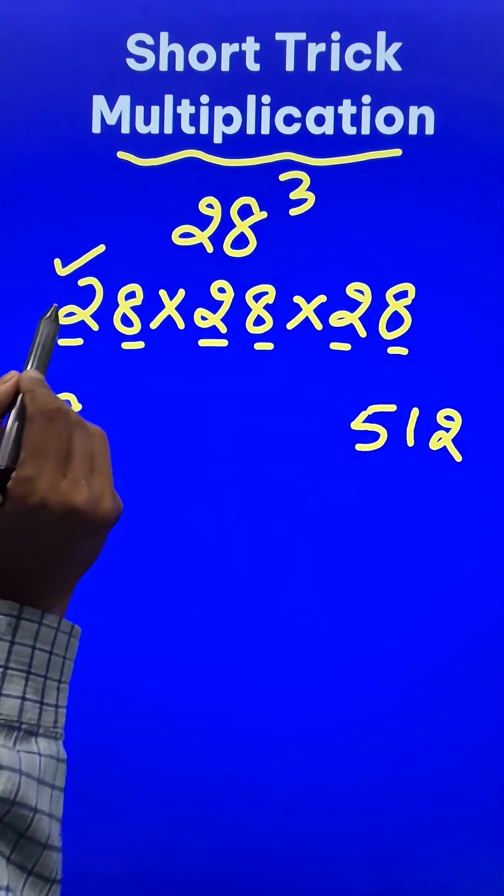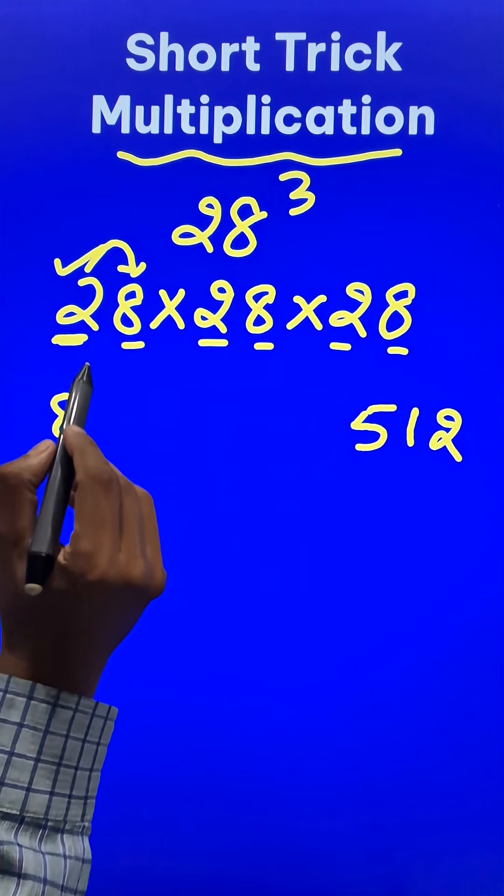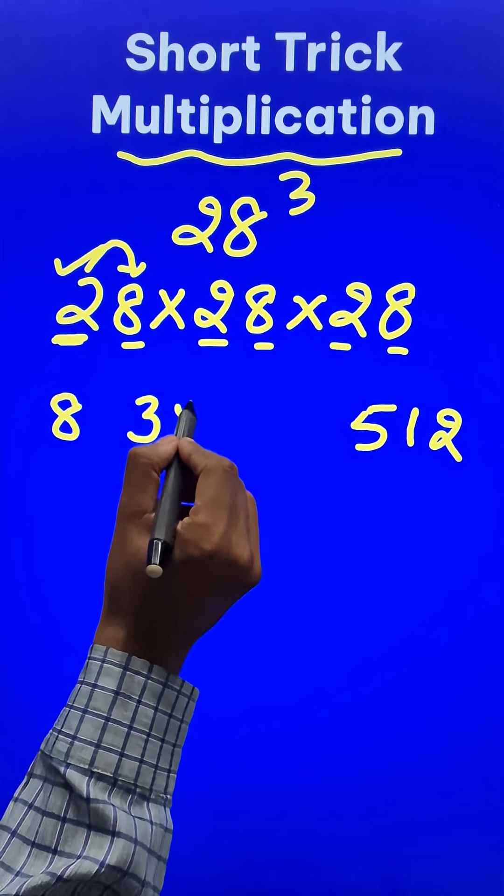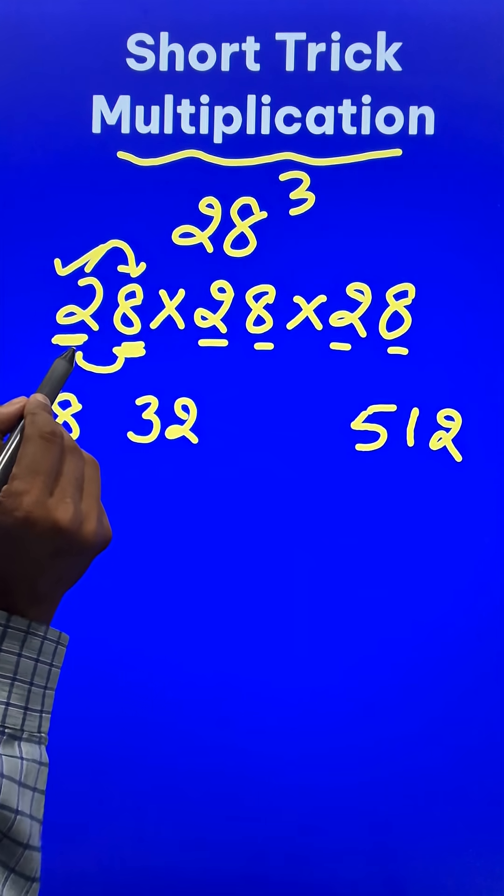The square of the first number is 4. Multiplied by 8, you get 32, so I'll write 32 here. And then the other way round: square of 8 is 64, multiply that by 2, you get 128. I will write 128 in the middle here.